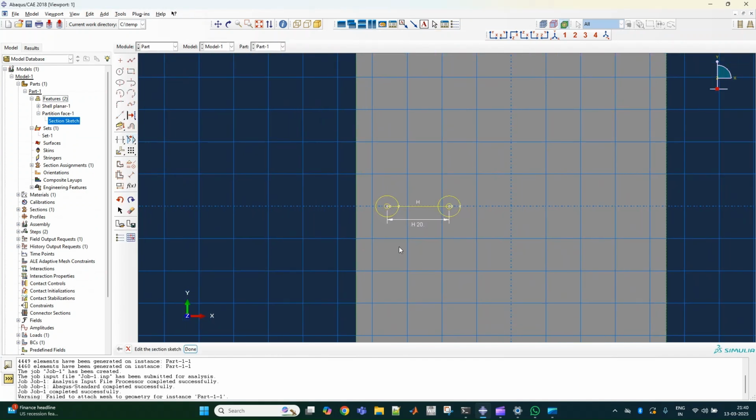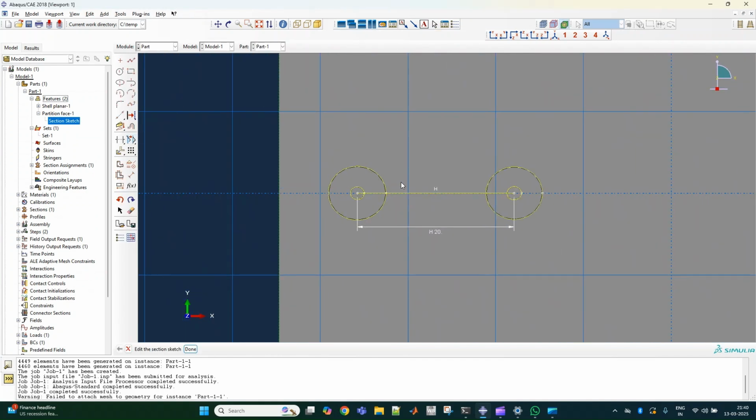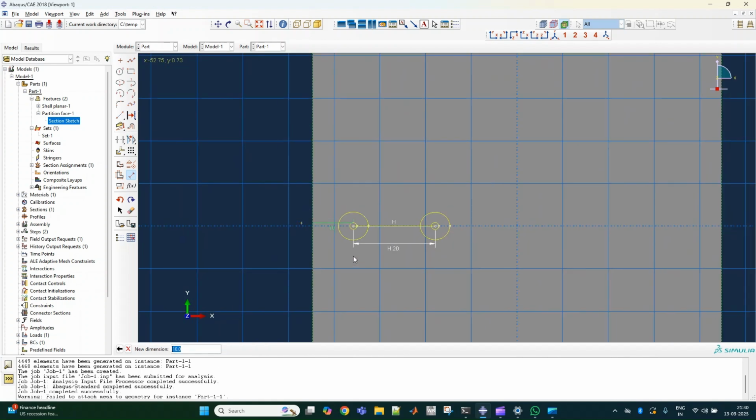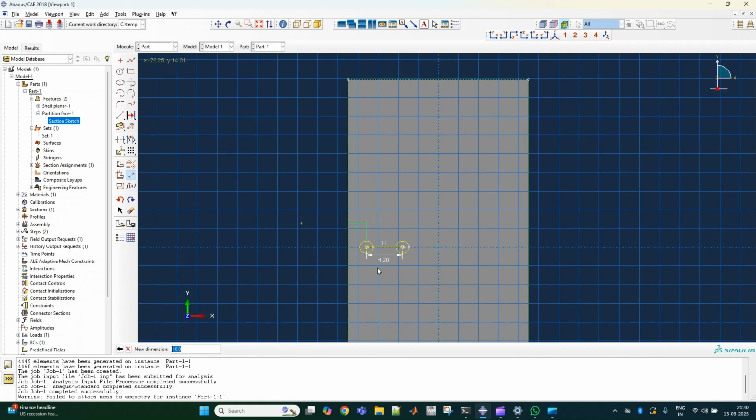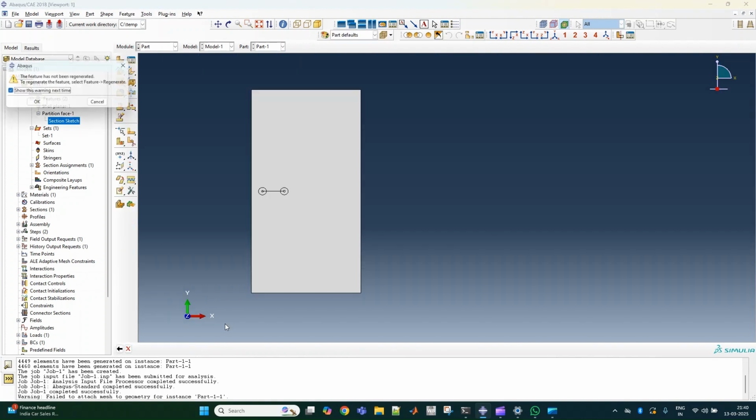So here we see that I've done the preliminary editing, but if we want to move this location, we have to set a dimension for this edge, and now it is 10. I think this is 100, and this is 20, so we have to make it 40, equal from all the sides. So now it is at the center. We have edited it. We can close it. Done.